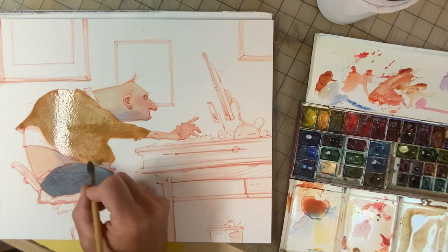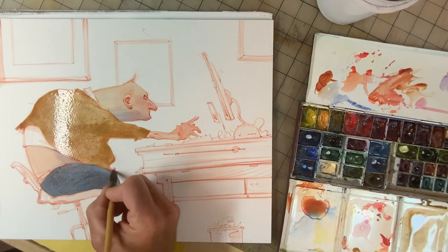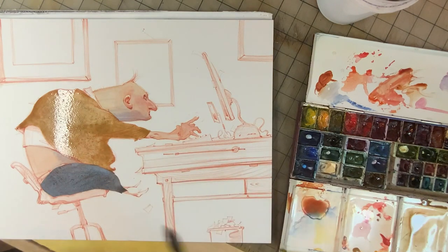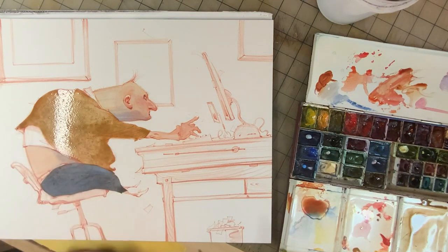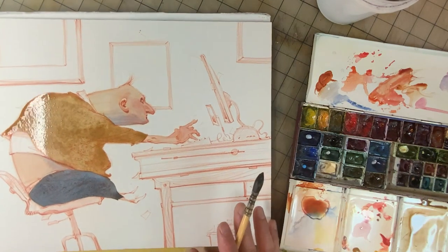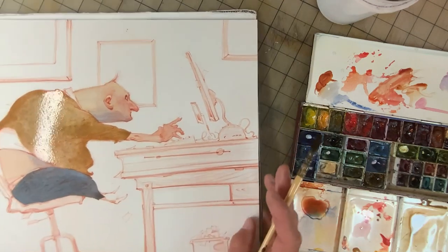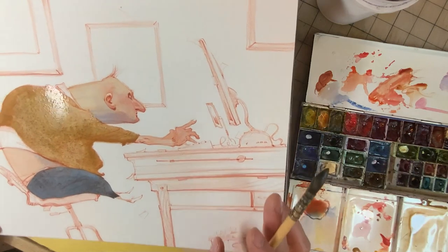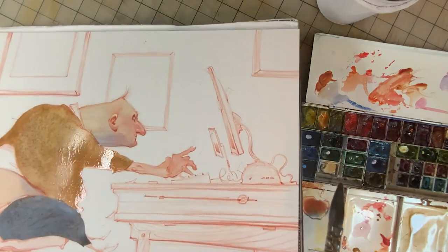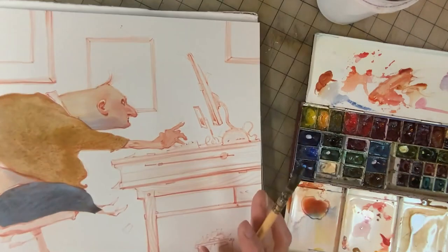So I'm trying to keep this wet enough where I can make some changes before it dries on me. Because this is all pretty much the same color all the way through, so I'm going to try to make sure that it's a little bit more interesting. So this is what I could do then. If I want the pigment to move around, I'll just move the paper around. It's like a puddle sitting on that paper, so I can direct the water that way.